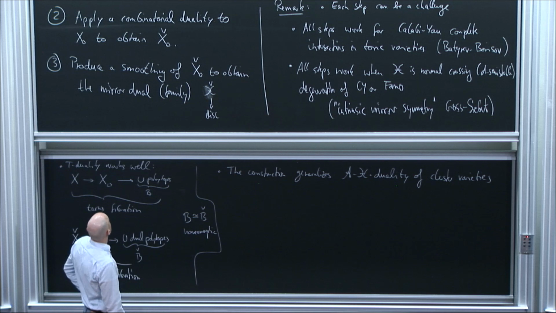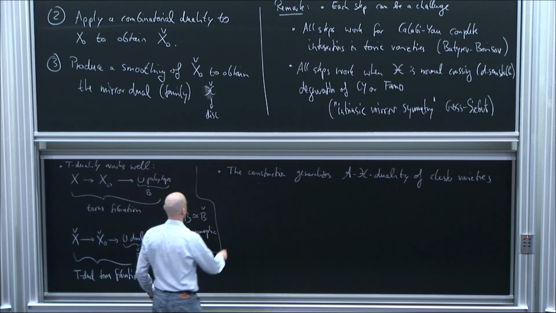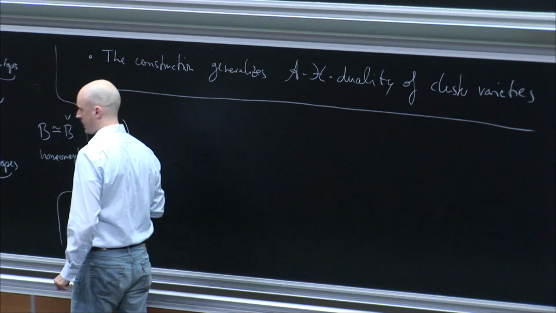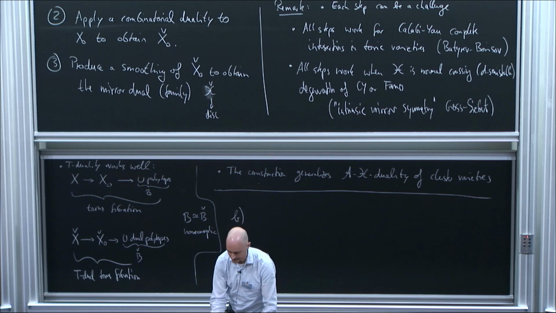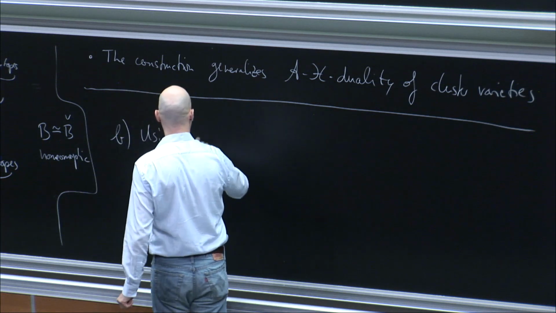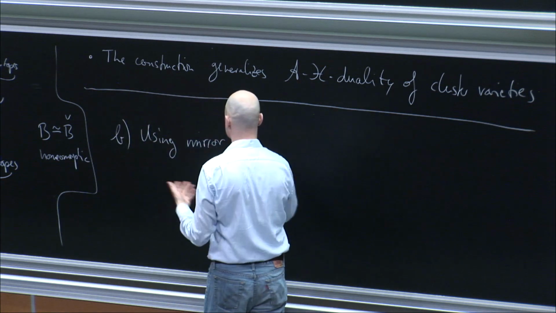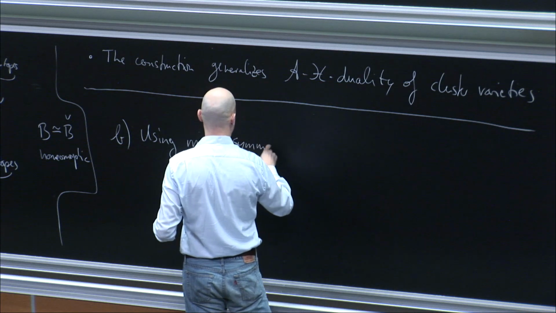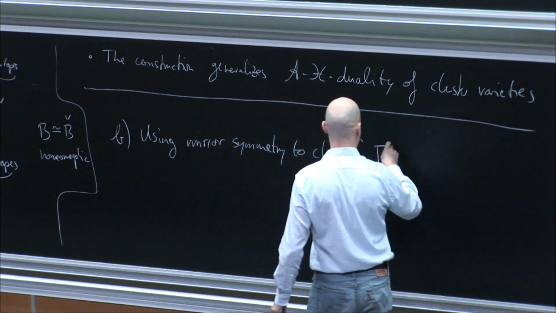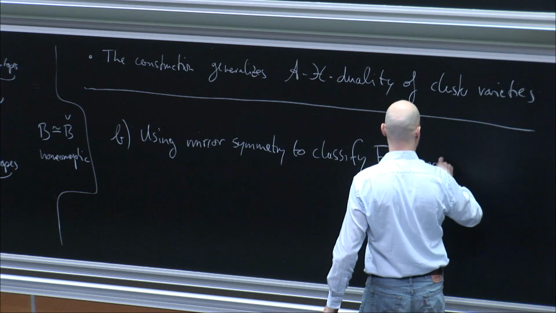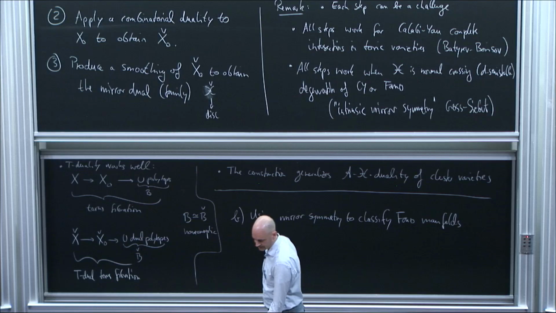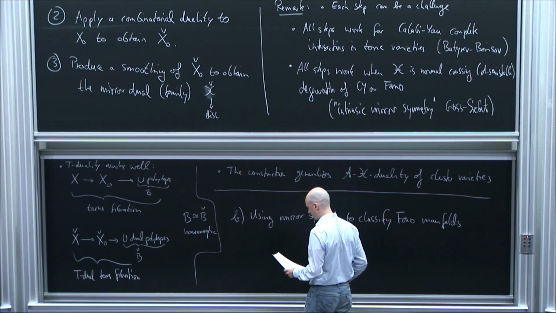That was the first part of my motivation. Part A, now I come to part B. That's what my current project is motivated by. So it's the idea to use mirror symmetry, or roughly this construction and what's around it, to classify Fano manifolds. Okay, and that's not my idea. It's been put forward by many people. Dolgachev is one of them.